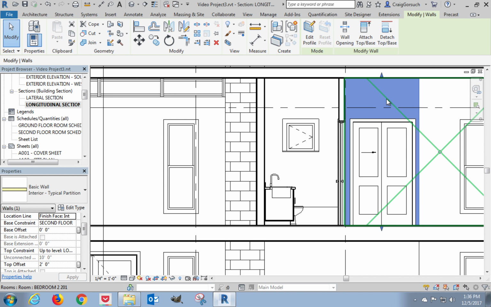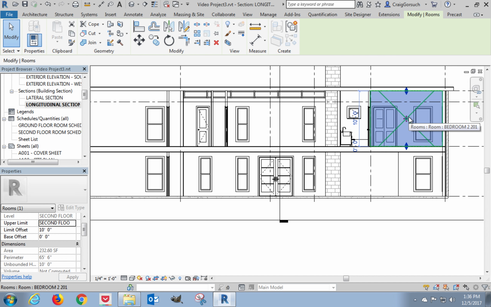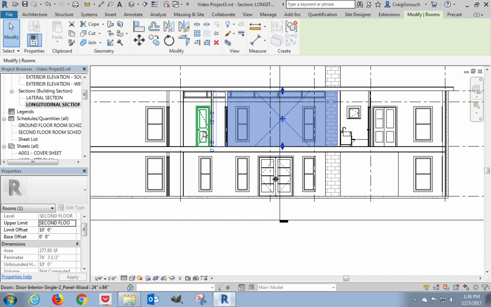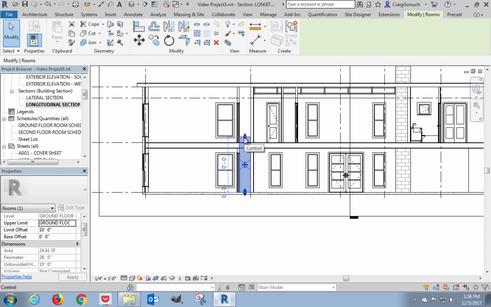There we go. Now you notice those big X's that show up every now and again? This is the actual room object. You guys remember when we placed all the rooms in a previous video. The rooms actually dictate what the schedule reports as the ceiling height. All these are reported as being 10 feet tall. That's all fine and great. But if I move down here, you notice that ceiling height is all the way up at 10 feet. I don't want it to be at 10 feet. I actually want all those room objects to stop at 8 feet. It's actually like 7, 11, and 5/8 or something weird like that.